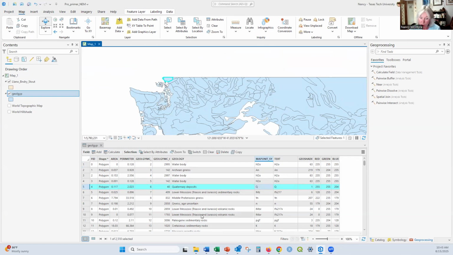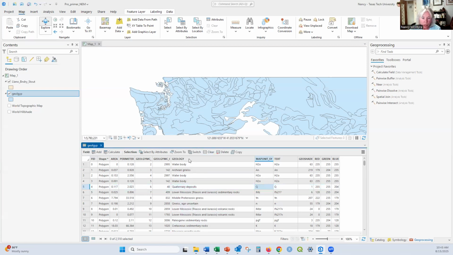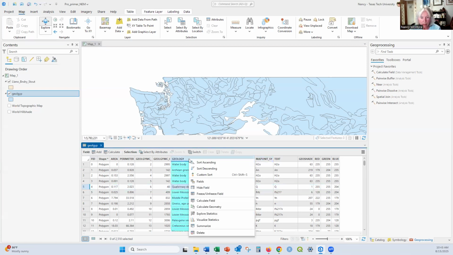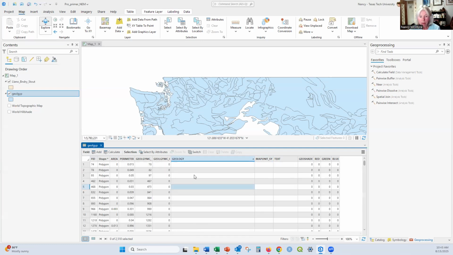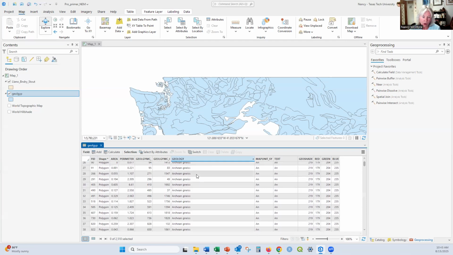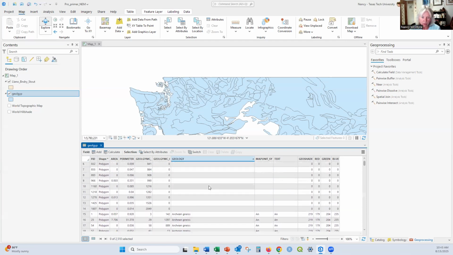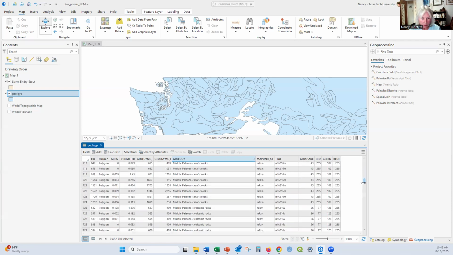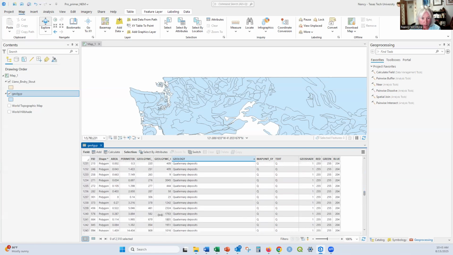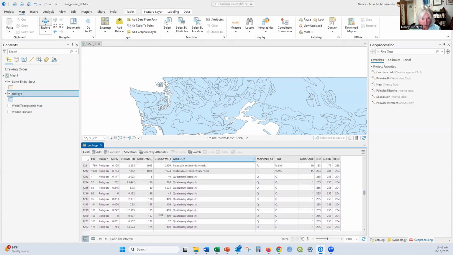But that's not the only one. So if I clear this, I go to geology here, and I right click and I want to sort, it sorts them alphabetically. And so there's a whole bunch that have no assessment of their geology. And I scroll all the way down to quaternary deposits. Got to go to the Qs, elemental P, Q. Okay, cool. Anyway, there's a whole bunch of them.